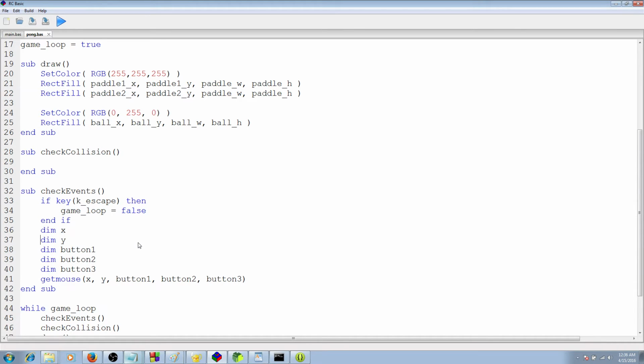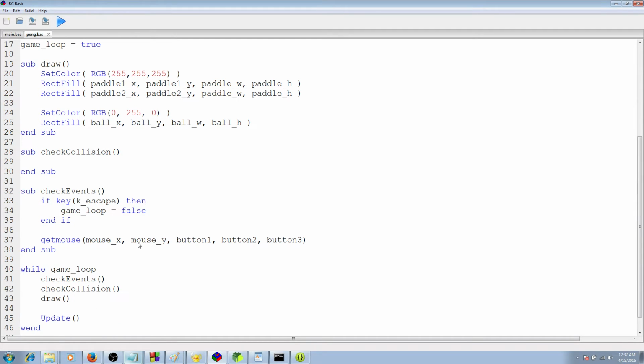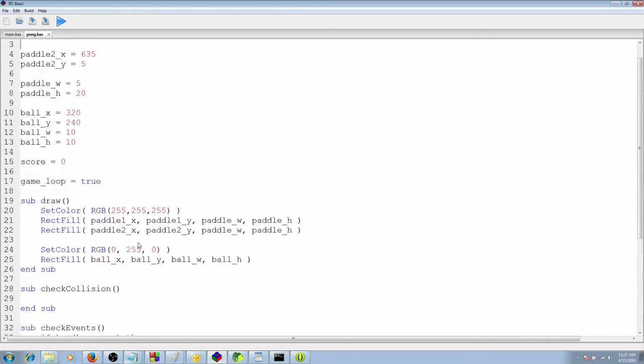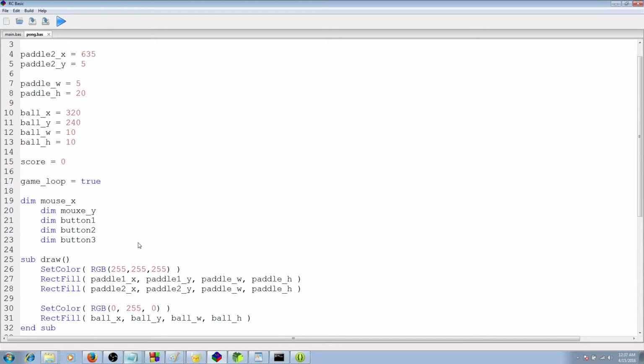I think they need to be, but to differentiate, I'm going to call this mouse x and mouse y, and we'll just call those buttons 1, 2, and 3, and change that to mouse X, mouse Y, and put those up here too, so they can be accessed by all these other subroutines as well.